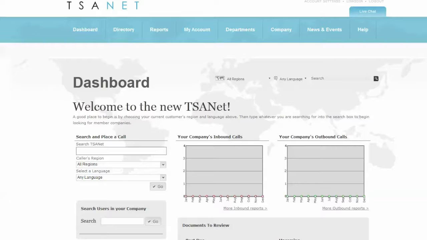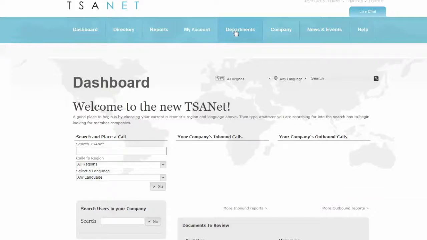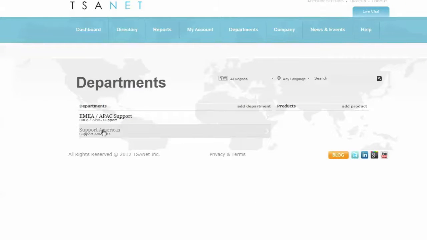In this case, the scenario we're going to set up is I'm with a company called Globex, and I've decided that anytime EMC gets a hold of me in the Premium TSANet, I want to provide them with a different process. So as a program or business manager, I'm actually logged in as a business manager.